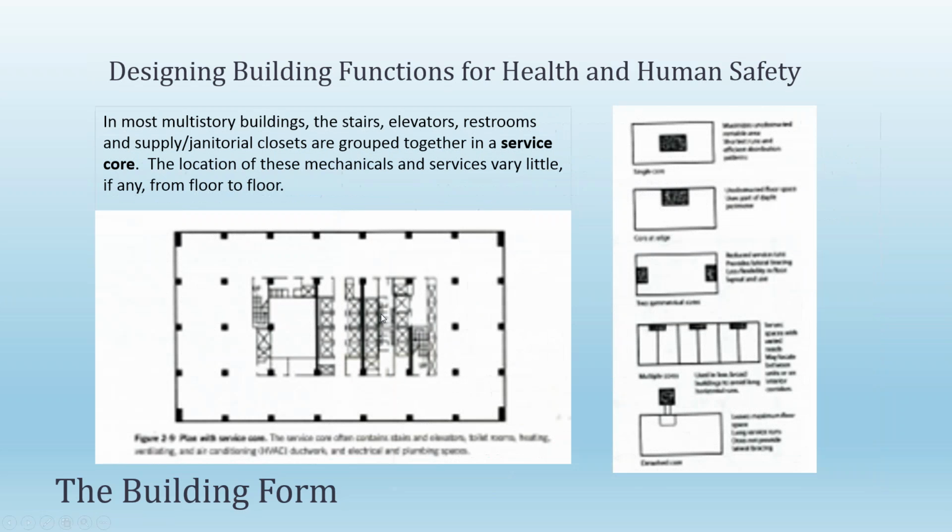Let's see, going forward, so plenum, that does happen. That's as much as they talked about it in the book, not a ton more. In a multi-story building, the stairs, elevators, restrooms, and supply janitorial closets are grouped together in a service core. The location of these mechanicals and services vary little, if any, from floor to floor. So that is one of the smaller statements in the book that has one of the most important meanings to you as a student in this program. It just touches on it briefly. It gives you these two diagrams. I'm going to expand on it a little bit tonight.